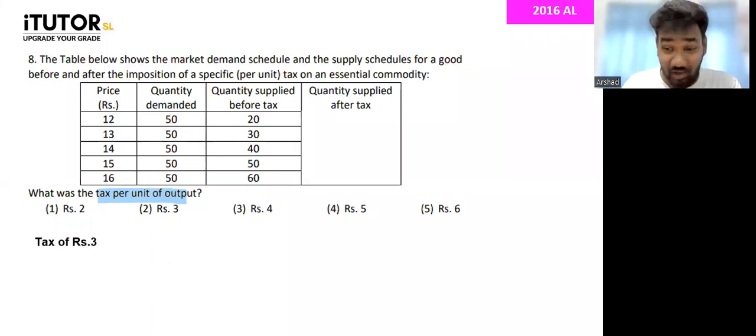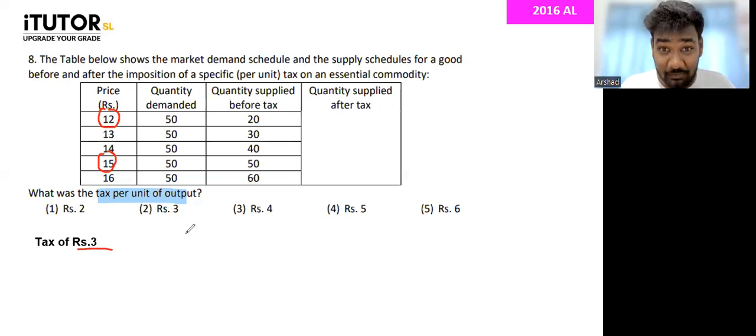Step number 1. These are not formal steps, these are steps that I have made myself. What is step number 1? Find two prices with the difference of the tax. Tax is 3, so find any two prices with a difference of 3. I'll take, let's say, 12 and 15. That is step number 1. Is that part okay? I took 12 and 15. If you want, you can take 13 and 16 also. No problem, something that has a difference of 3, because my tax is 3.